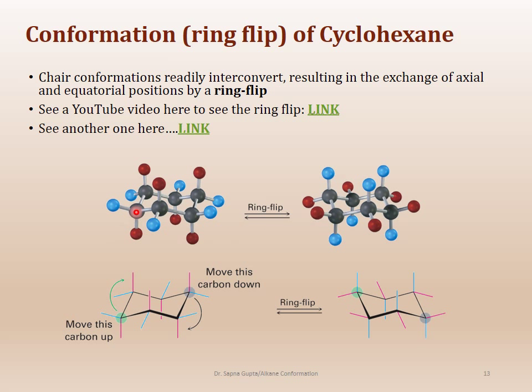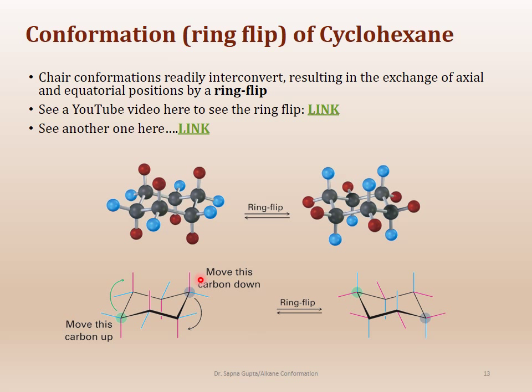Okay, so this carbon is this carbon. All right, so this was down, this has gone up. All right, this was up, this has gone down. All right, so it's a ring flip right here. Okay, this is how it would look in a stick model. This is a ball and stick model. This is just a stick model. So this carbon has gone up and that carbon has come down.